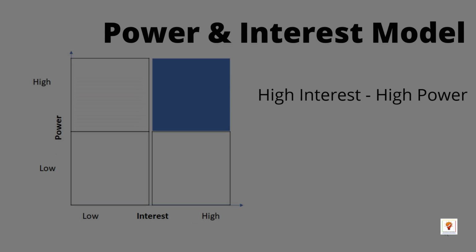The last type of stakeholder is the one who has high interest and high power. For education products, we can see the education institutes that would be interested in the solutions as well as will have the power to purchase it for their students. Here we need to manage them closely as these personas or groups of people will be the people with high interest in features, technology, usage and if needed will be in a position to buy them. I hope now you have understood how to map and categorize the stakeholders based on their interest and power to purchase. With this analysis, you can plan your communication and engagement strategy for success.